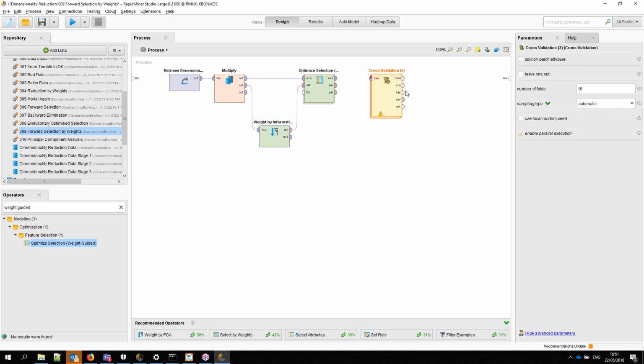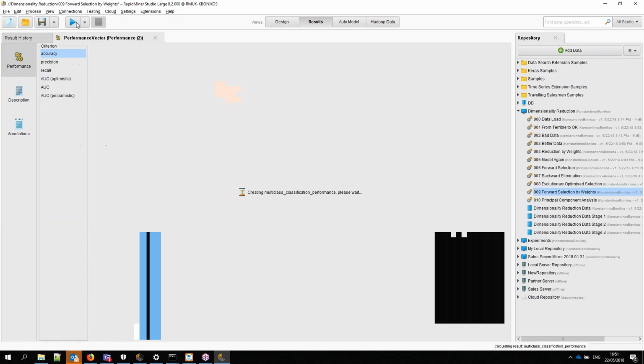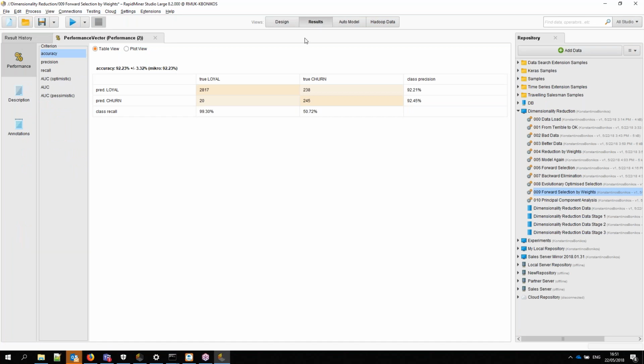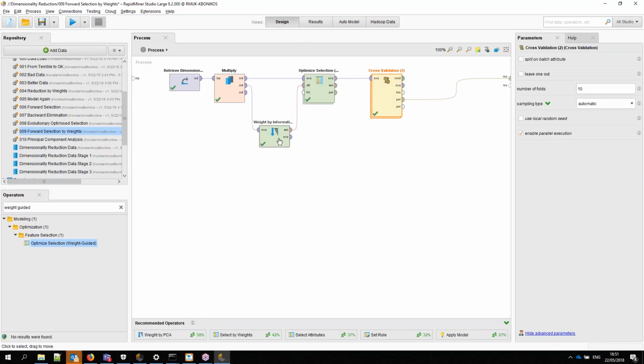So let's paste another cross-validation here, put the data in, and output the performance to have a look. Oh, 50%, not as great as I expected. So if I normalize the weight, will it give me a better criterion? No, it shouldn't, and it hasn't. So again, another technique, more thorough. Sometimes, because of the statistical nature of these things, you get an improvement, sometimes not.